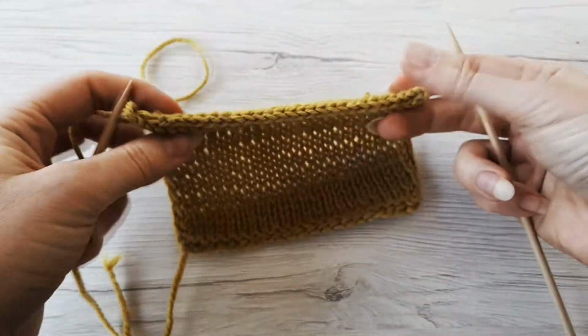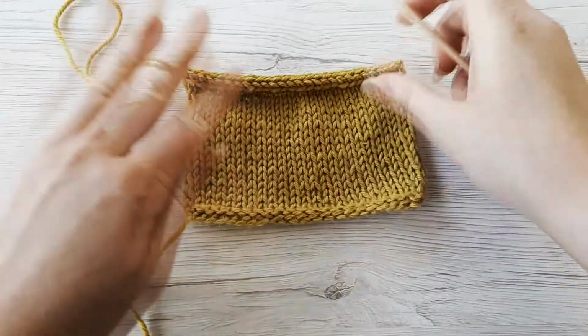So now we have the edge casted off with the I-cord.